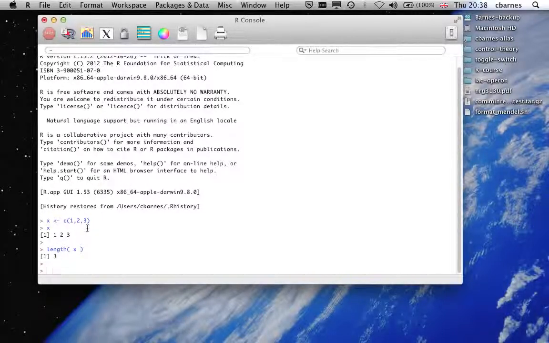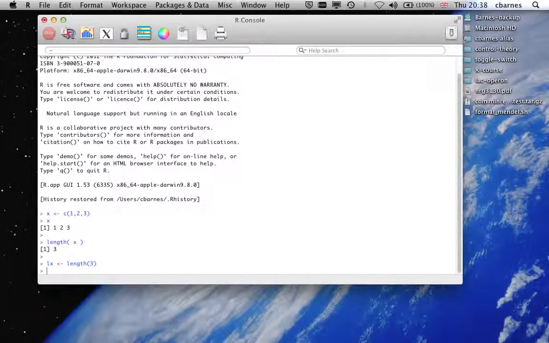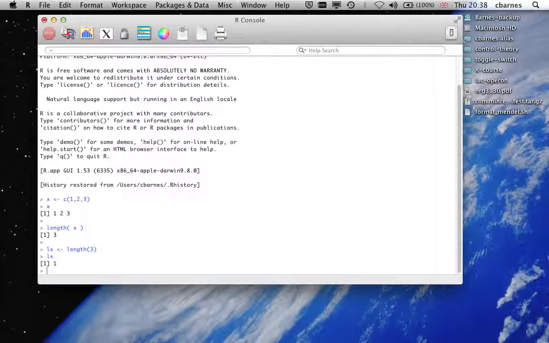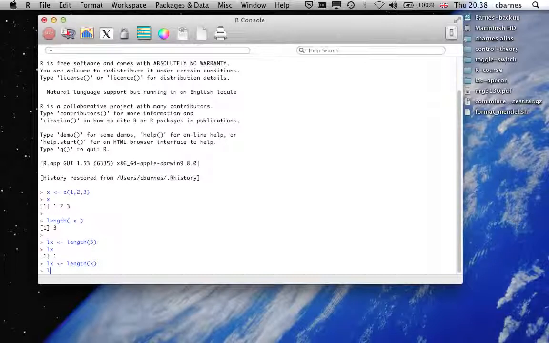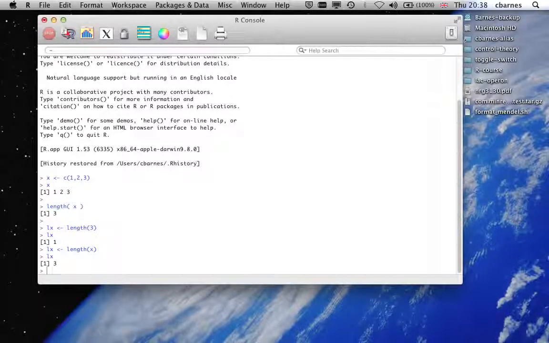Note that if we don't assign the returned value to a variable, it just gets printed to the screen and we lose it. So if we want to keep that, we would assign it, and lx now stores the value 3, which is the length of x.